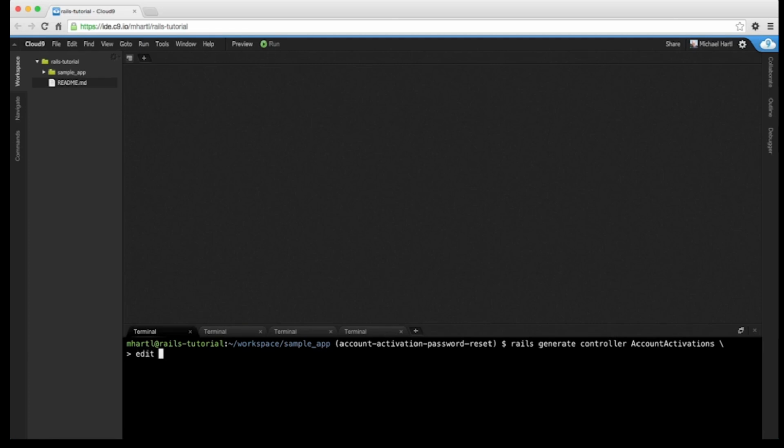And we'll actually end up redirecting at the end of the edit rather than rendering a page. And that means that the default generated test would actually fail. So I'm going to skip the test framework with this flag, no test framework. This is the kind of thing that with experience you'll learn which things you want to do at the command line here. It wouldn't have been a big deal if we hadn't added these, but this is convenient for our purposes here.